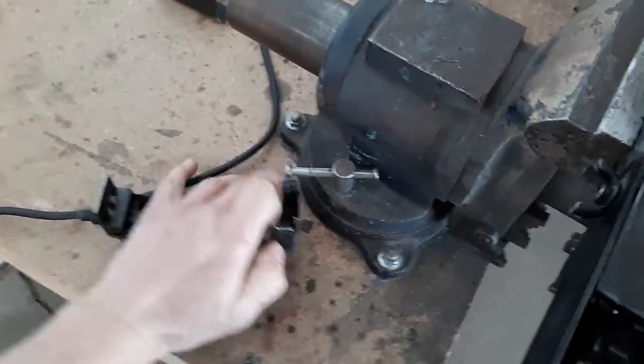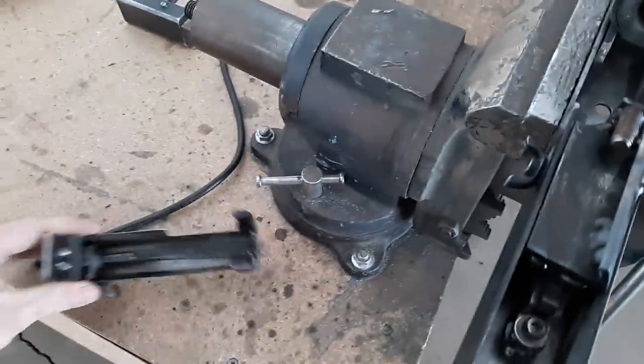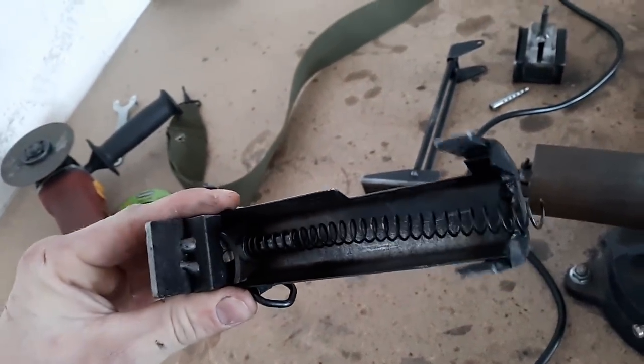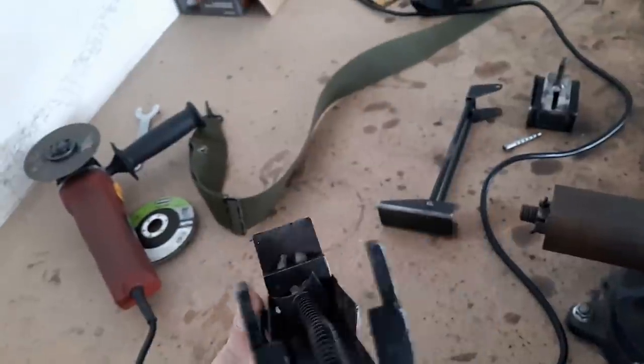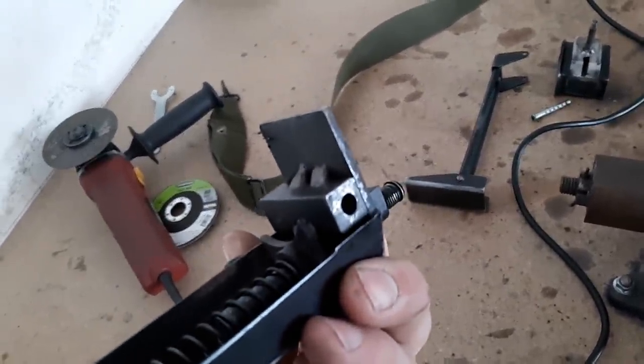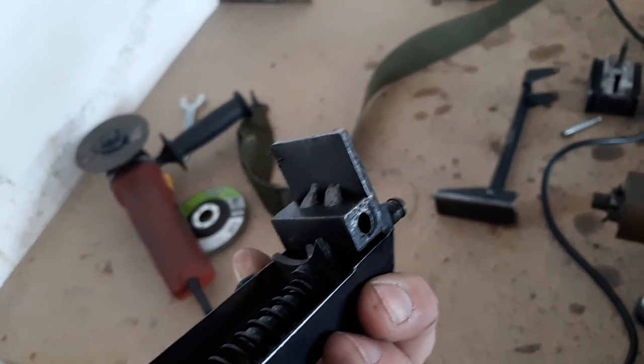You can lift the top cover off. This is very difficult to do without a cameraman. If you want to see the inside, it's just a piece of sheet metal with a flat on the back, and the rear pin goes through the hole on this piece that I made.